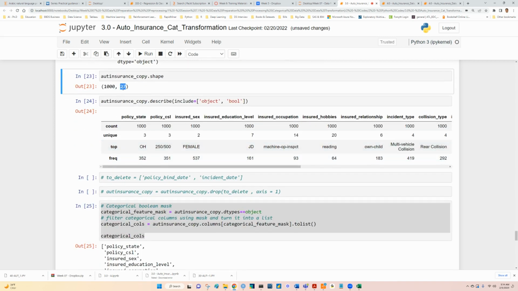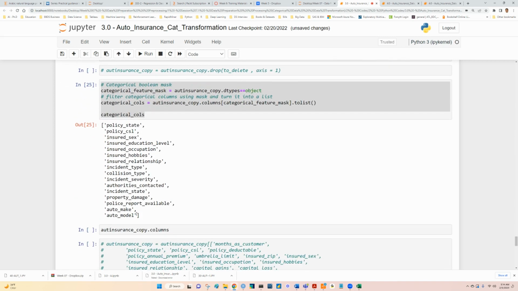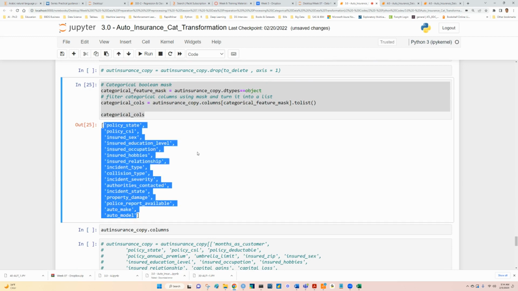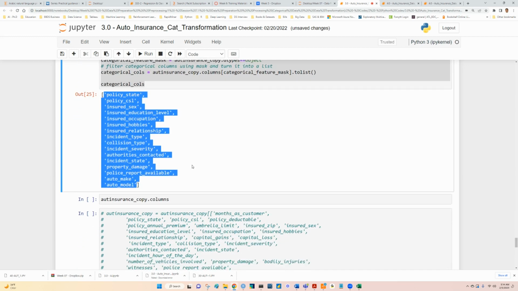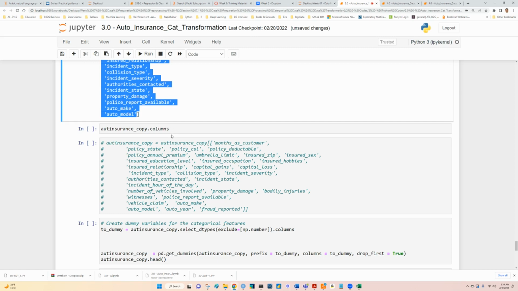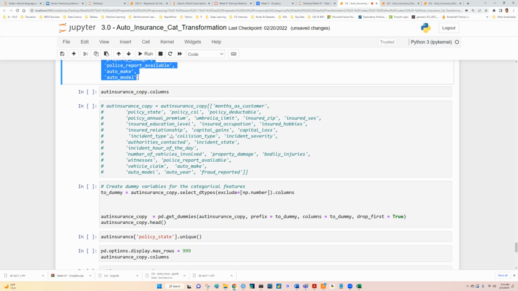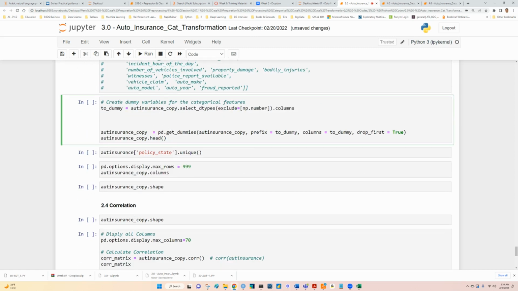And out of these 27 features, we got a couple of features that are categorical, and we are going to use the dummy variables technique. So we are going to transform anything in this insurance copy, which is the second version of the data, that is not a number.